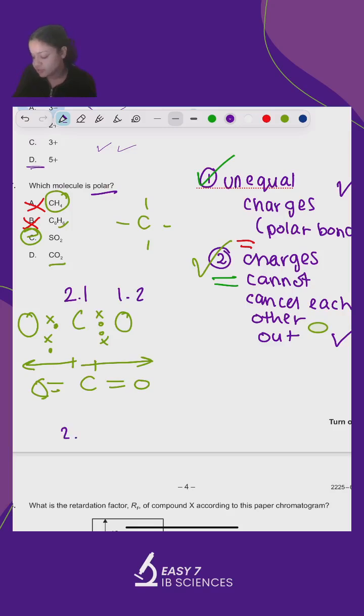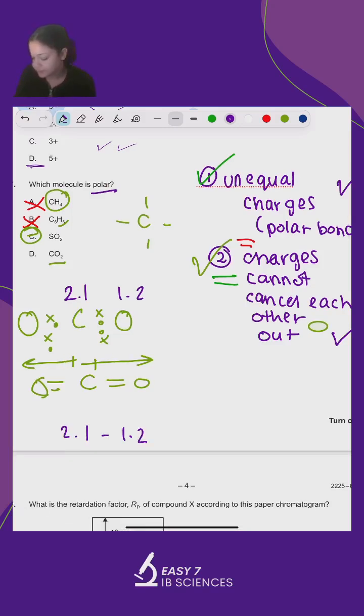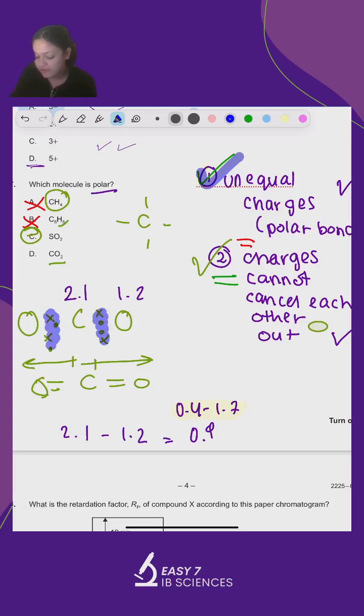Then if you subtract 2.1 minus 1.2, that will be equal to 0.9. So therefore, because it falls within the range of 0.4 to 1.7 of electronegativity difference, that means that the bond itself is polar. So for something to be polar, it has to first have a polar actual bond, which in this case, both of these bonds are polar. And in fact, these bonds are polar towards the oxygen, because the oxygen is more electronegative. I don't know why I said it was 1.2 here. It would probably be the opposite, where the oxygen is 2.1 and the carbon is probably like 1.2 or something like that. But the oxygen is more electronegative.